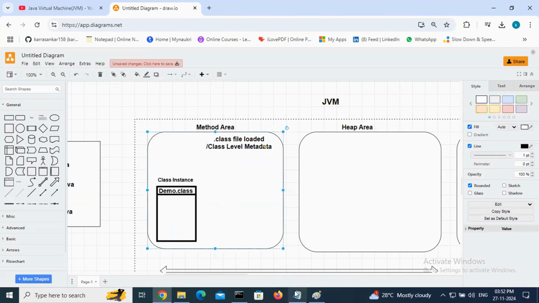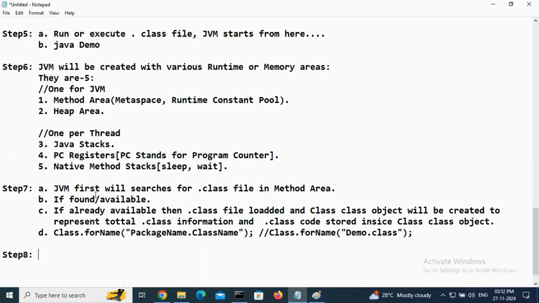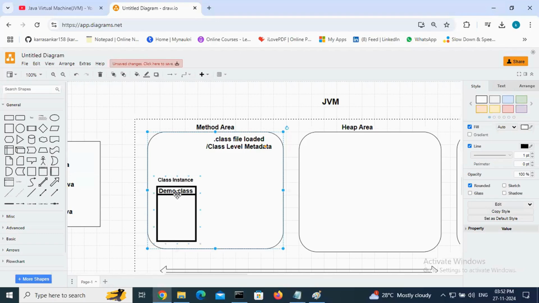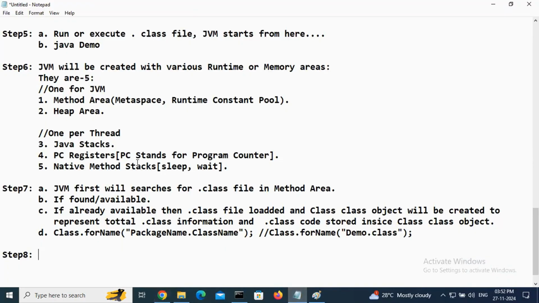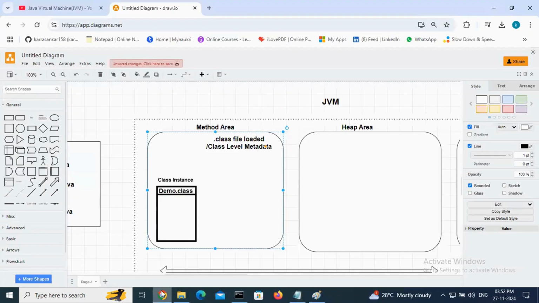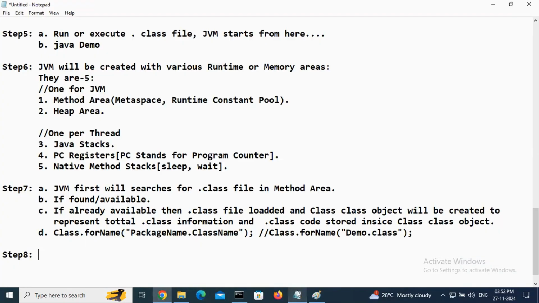See here, the 7th point: the JVM searches for the .class file in the method area. If found, if it is already available, then the .class file is already loaded, and a class instance, a class object, will be created and represents the total .class file information.